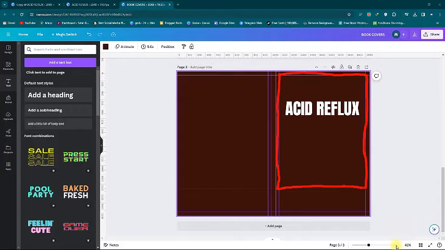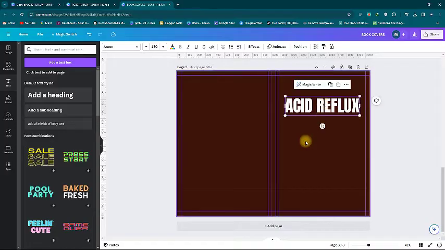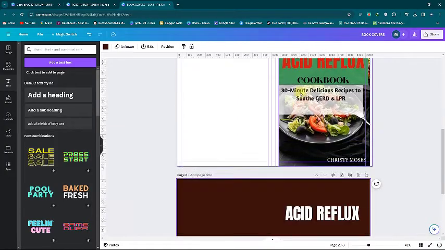Now that's also one way to create balance. So acid reflux, you can see now the word acid reflux. Now I'm trying to balance it between this line and this line. Yes, between this line and this line, then up and down. So you try to balance it like that. So I'll just leave it here, acid reflux. Now the word easy. Yes, so easy, I don't need easy to be big, I need it to be small.